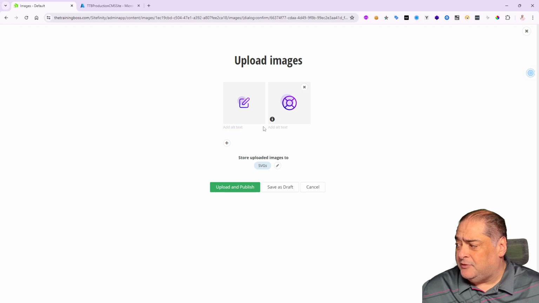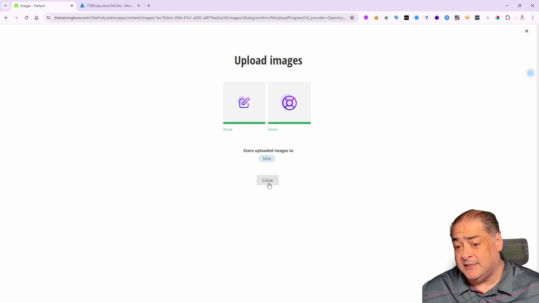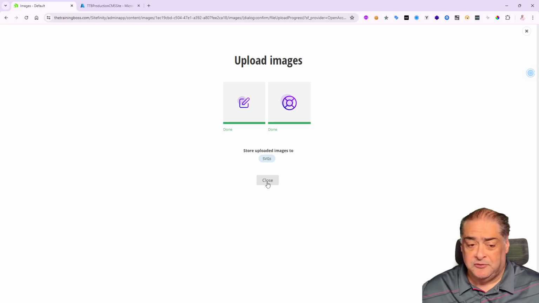So these are two SVG files. Of course, it's a good idea to give them some alternative text in here. So I'm going to say upload, and this time I'm not going to get the HTTP error that everybody is getting. This will be done, and now I have two SVGs that can scale up and down without losing any resolution as well. So SVGs are great for that.